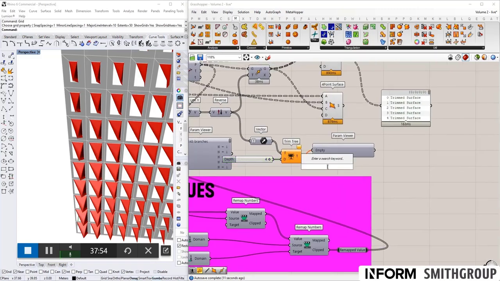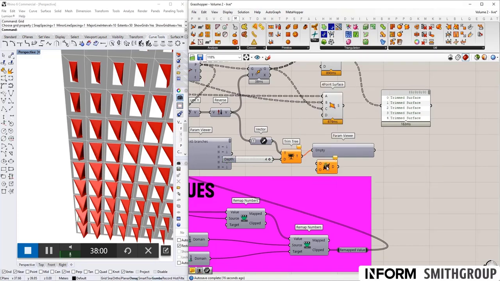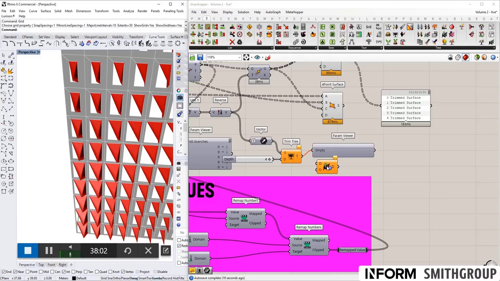So there's another component called shift paths, and I believe that this is actually shift paths safely. I know that this is actually a custom component. Off the top of my mind, I'm not sure whose package this is a part of. It may be part of Grasshopper now. But if you find it, shift paths safely will always allow you, if you try to do it too much, it won't allow you to do that. So it's much more flexible. So trimming the tree or shifting the path can help you out with that.